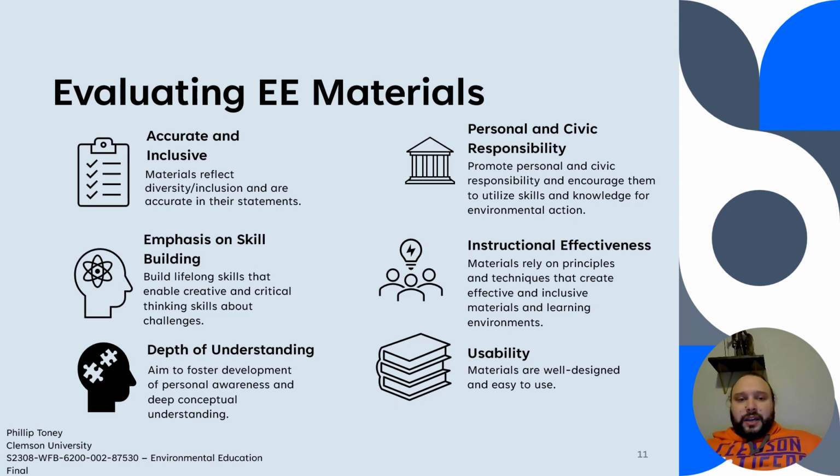When you're evaluating EE materials, some of the things you want to look at is it accurate and inclusive? So are those materials accurate to the statements? Emphasis on skill building. You're building lifelong skills that enable creative and social skills, or social and critical thinking skills. So there's a lot of skill building within a good piece of EE material or a good EE activity.